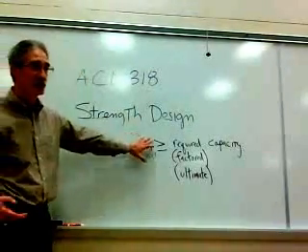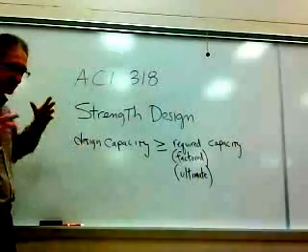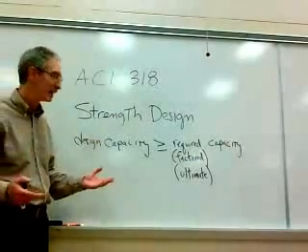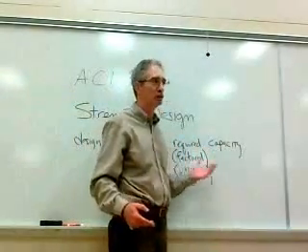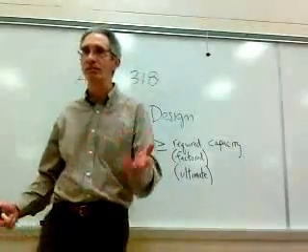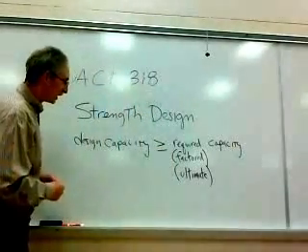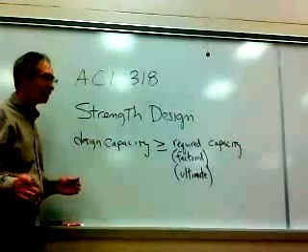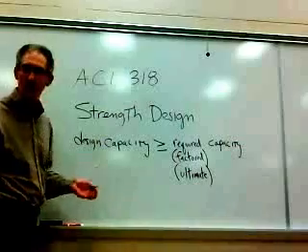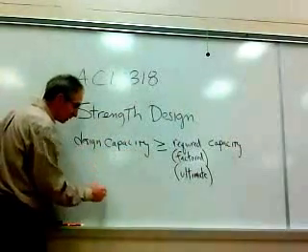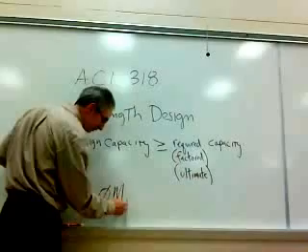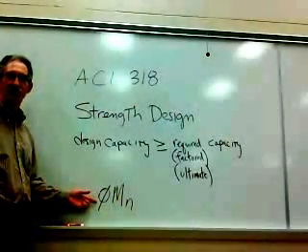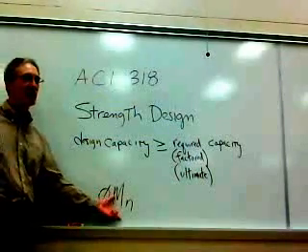So, think about this. One side of this is the member, how much capacity it has, what it's made up of, how big it is. The other side is going to be loads. How big are they, where are they, so on and so forth. Okay? If we were going to write this in symbol notation, and we were talking about bending moment, which is going to be our first topic, the design capacity for bending moment on a reinforced concrete beam is going to be given this notation, phi Mn.